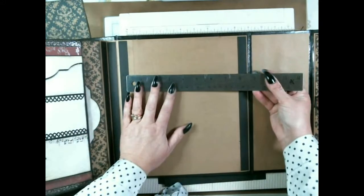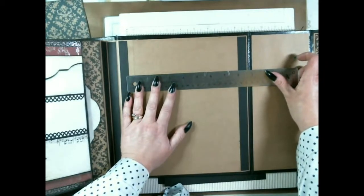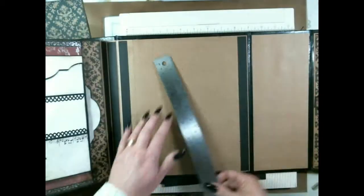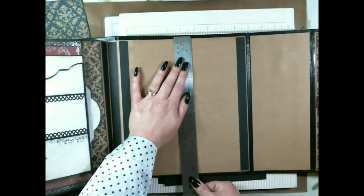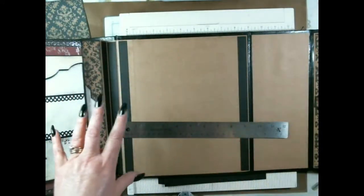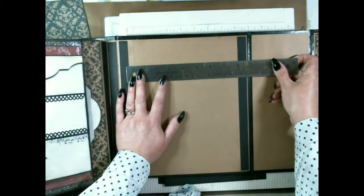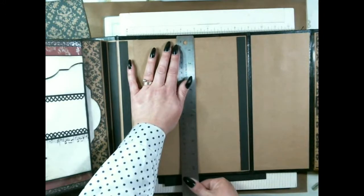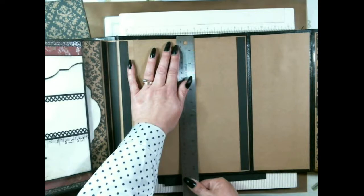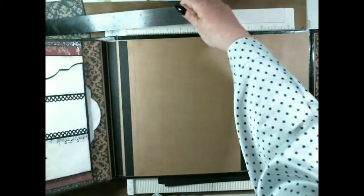What I've done is I've measured the gap in between, and mine is 7 7/8, and then measured it down, and it's 10 1/2. Taken off a quarter of an inch, and then cut the paper to size. So this one was cut at 7 5/8 by 10 1/4. Anyway, however much gap you want.